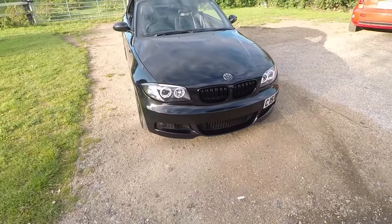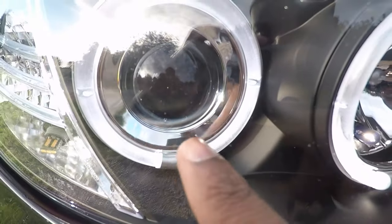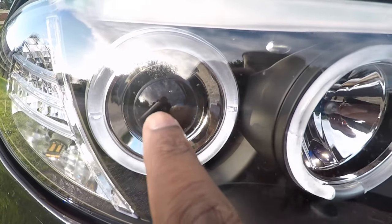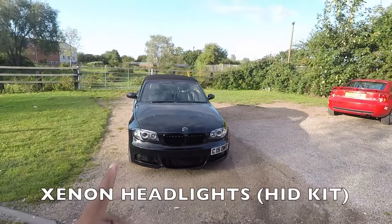And also, it comes with projectors too. So if you see that little hollow ball thing, that's a projector. What that does is it projects the light in a way that allows it to be more clear, so as you're driving it's much safer to drive, you can see much further, and it just looks absolutely amazing as well.